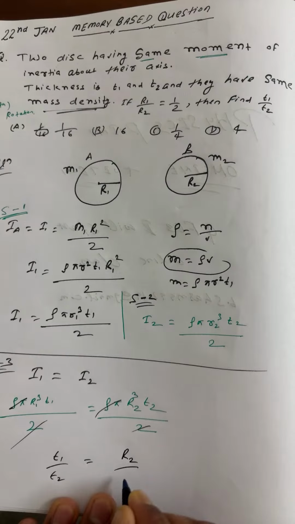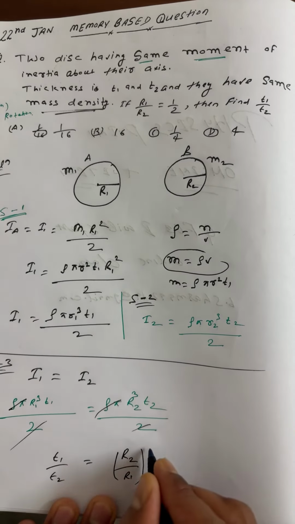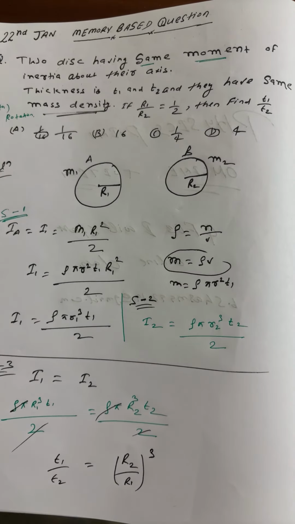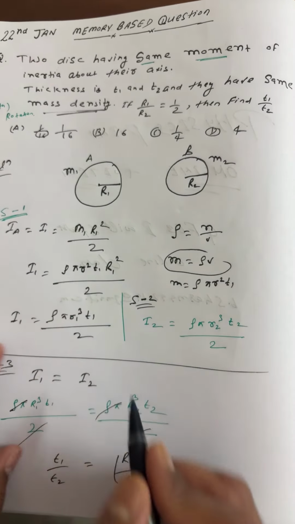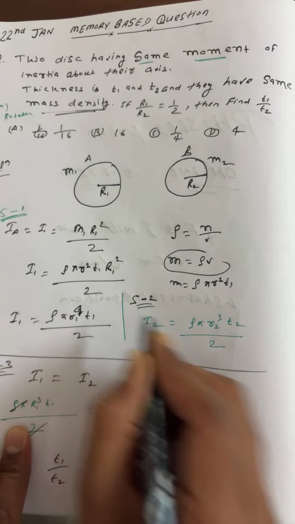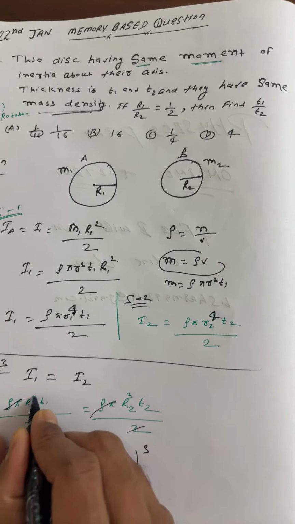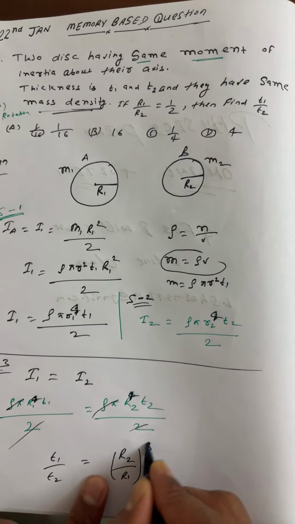R2 upon R1, entire beta, whole Q. Entire beta, you can say, is basically whole Q. So beta, I can say pi R square, and this is R square R square. It's my mistake, dear. It's R to the power 4 everywhere. R to the power 4 beta.